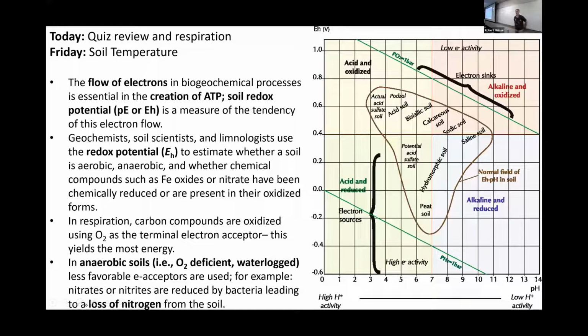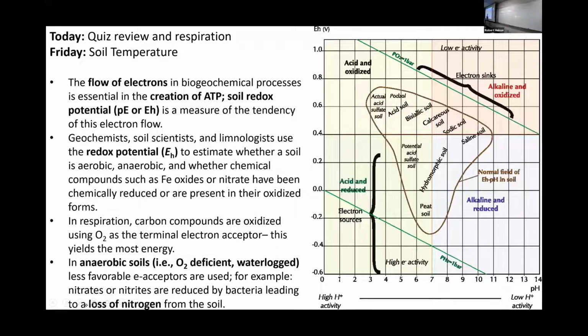All right, it's 10:30. Welcome back to Soil 205. The plan for today is to continue our discussion on this whole electron potential. It is this PE, the potency of the electrons, which leads us directly to respiration. And the order listed here is actually wrong. I want to do the respiration piece first.